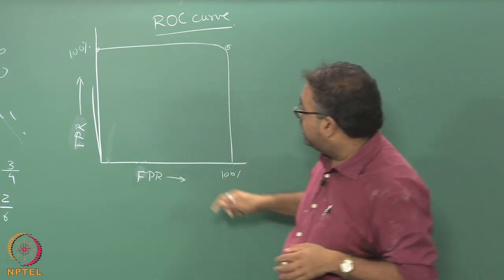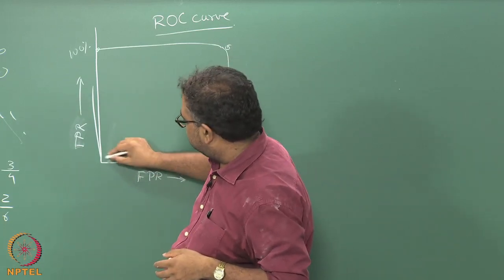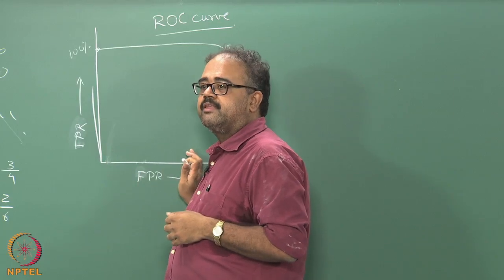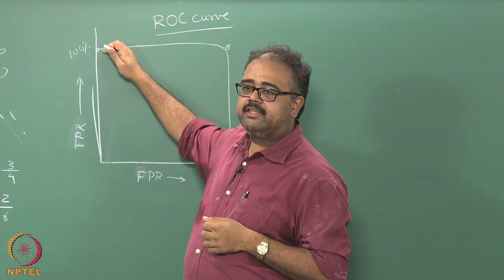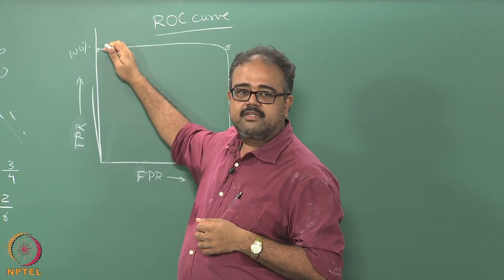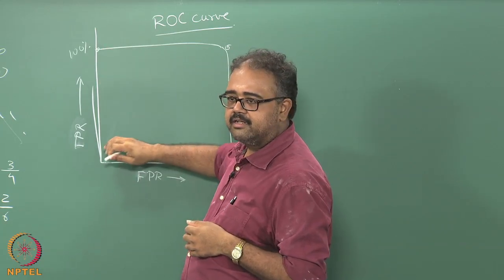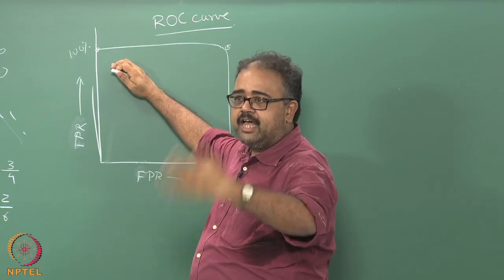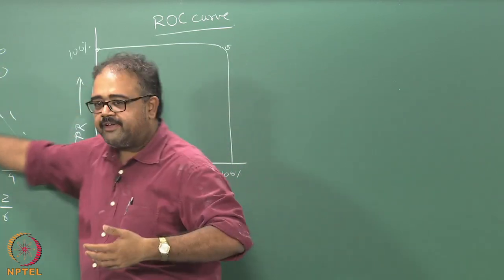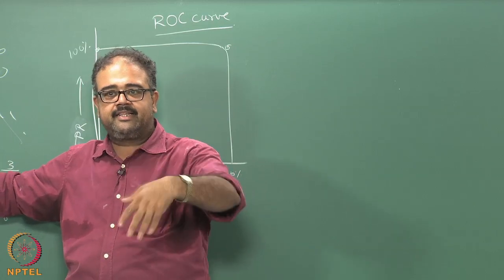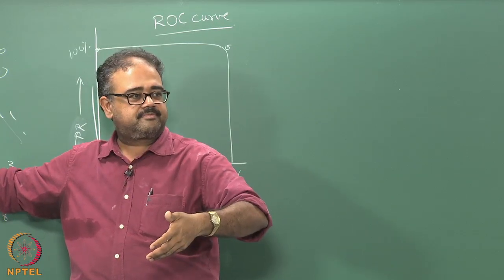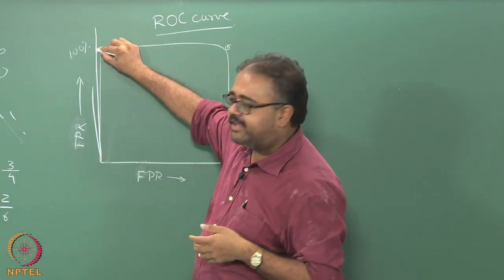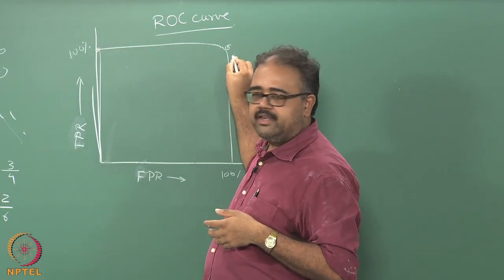But then what I would really like to see is, when should my false positive rate start going up? After I have achieved 100% in the true positive axis. After I have classified every positive point as positive, then if I still ask you to move your classifier more that side, then I should start getting the negative points as positive. So you should really go up all the way here before you start moving this way.